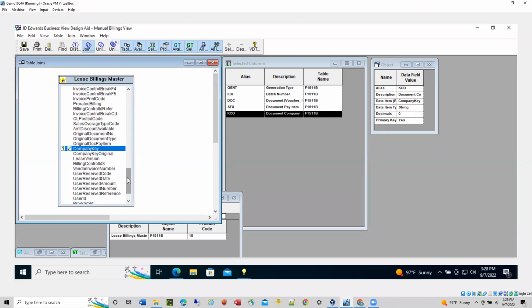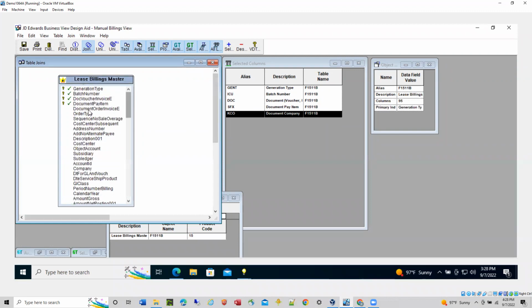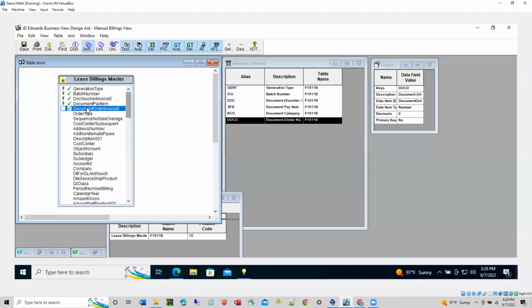So now I'm going to go back to DACO, which that's DACO. I'm going to double click, and then AN8, which will show up as address number, and then DI invoice date.